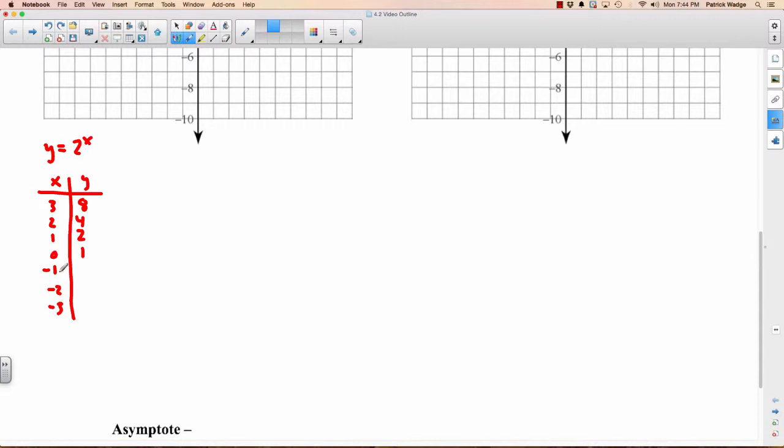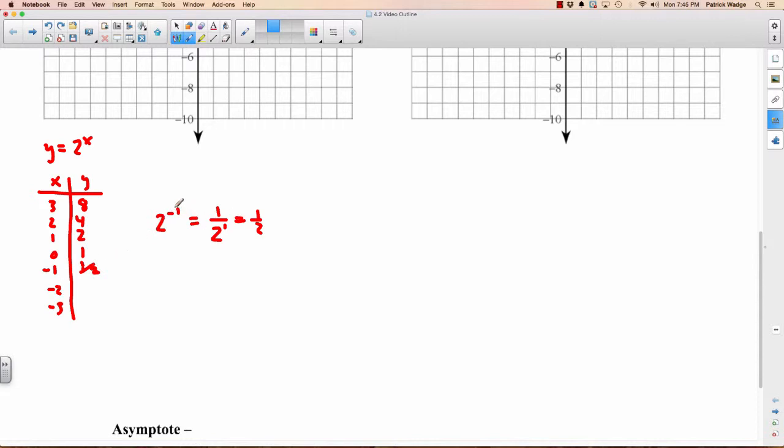Okay. This is something else we did a couple of days ago. 2 to the negative 1. I'll just write that over here temporarily. 2 to the negative 1. What's this negative here? That's a flippin' negative. So it's going to become 1 over 2 to the 1 power, which is just 1 over 2. So this is 1 over 2. I'll put it like that. I hate writing my fractions like that with the diagonal, but I'll do it.